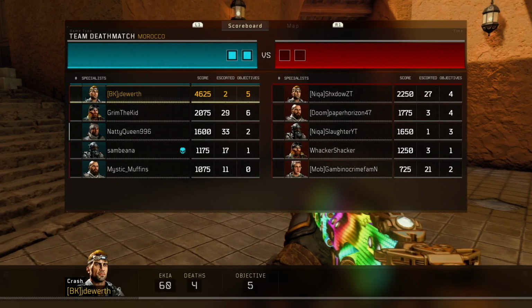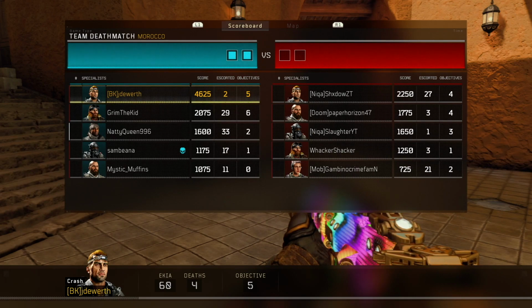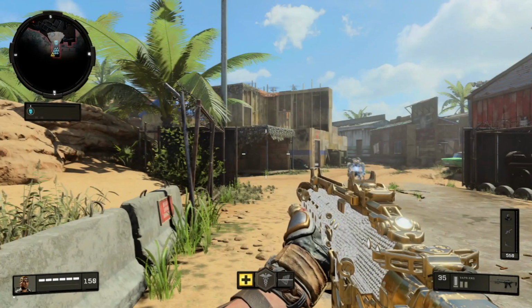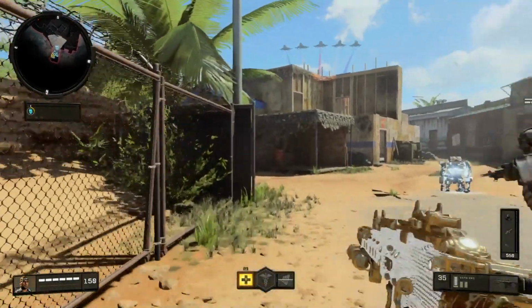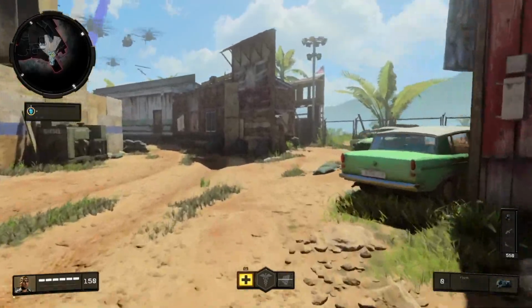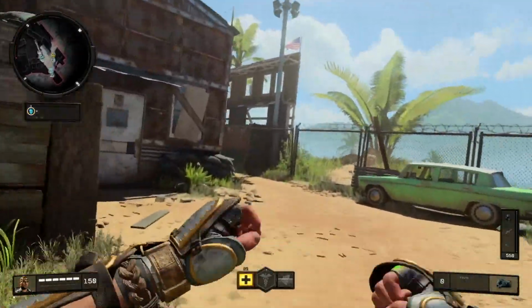But there we go, 60-4. First ever nuclear. Both of the nukes, I only get 4 deaths. It's crazy. But here's the second one, man. Same class. Post update though, this one I prestige 10. The other one I was like prestige 7 or 8 or something like that.